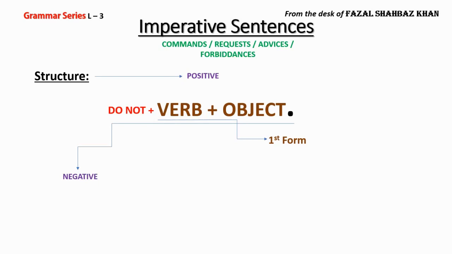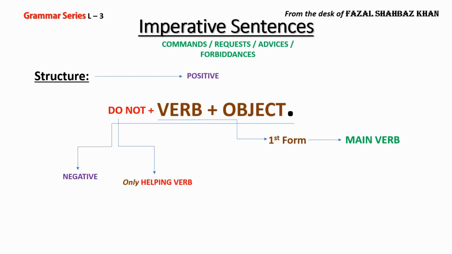Now, the key to understand is there is only one helping verb, that is in the shape of do, which we find when it comes to imperative sentences. So imperative sentences only have one helping verb, that is do, and they only have one main verb that is always in the shape of the first form. So there's no other change. We can't simply say that we can use second form or third or fourth form. Things like that really don't go in imperative sentences. That's a different topic in itself altogether.